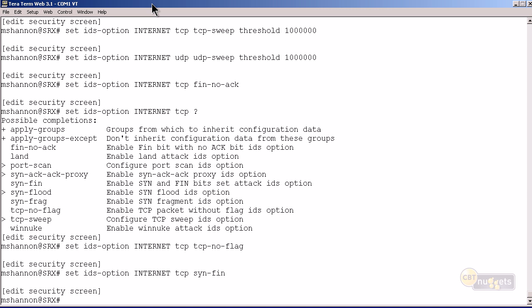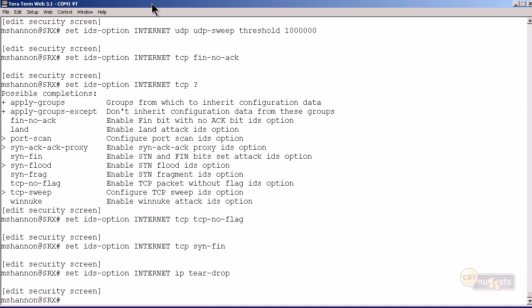So how do we countermeasure that? Well, we want to go to Internet and then IP teardrop. Okay, so we've got ICMP countermeasures, we've got IP countermeasures, we've got some TCP countermeasures, and we've got the anti-denial of service, anti-teardrop. What about UDP?